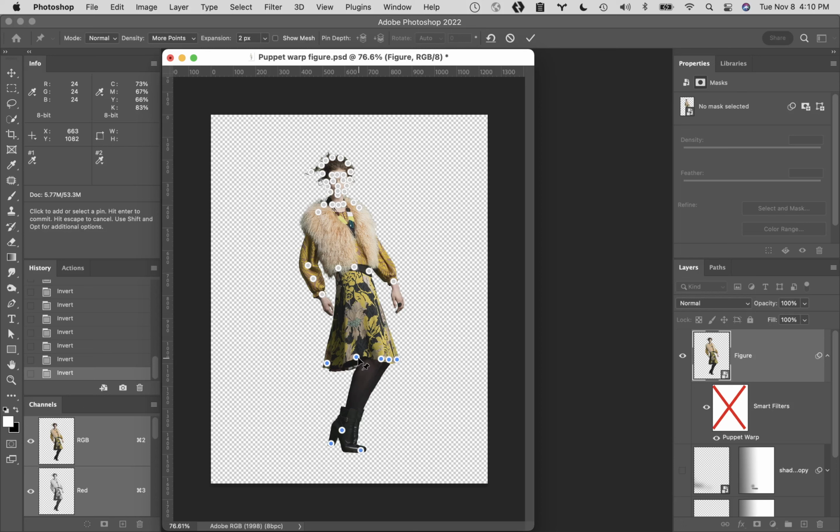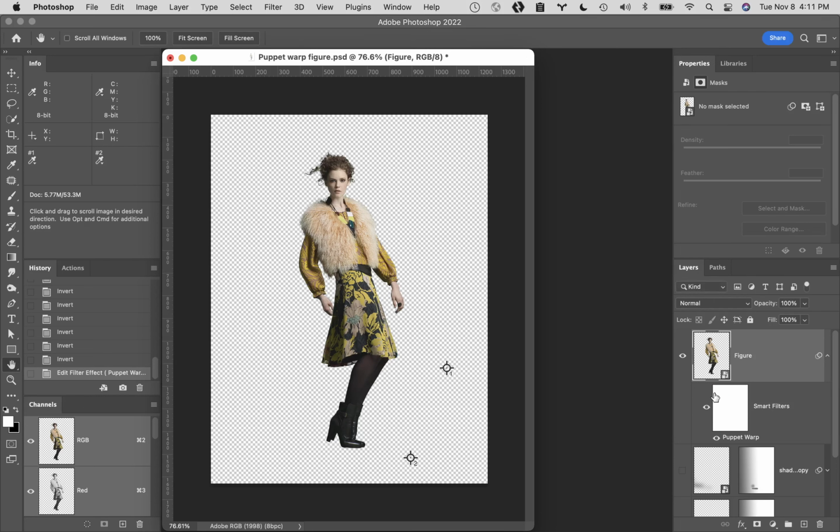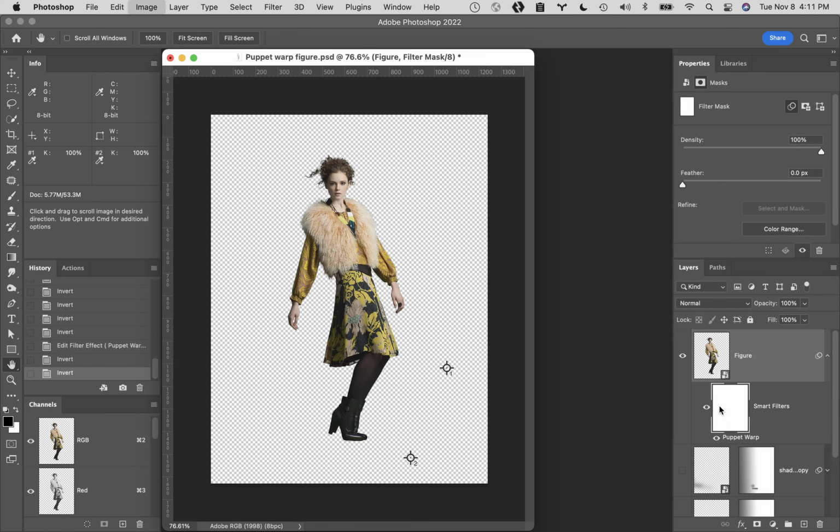And I'm going to lift this back up a little bit so that it's not quite stretched out so much, because that looks a little bit ridiculous. And say OK to that. And now invert my layer mask. Much better. Are there questions about this?